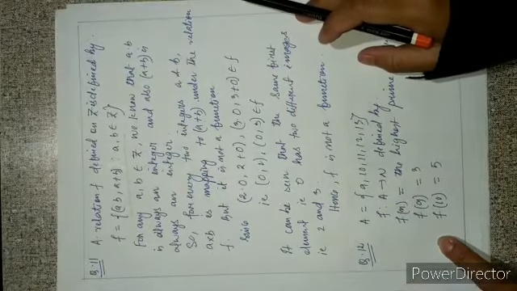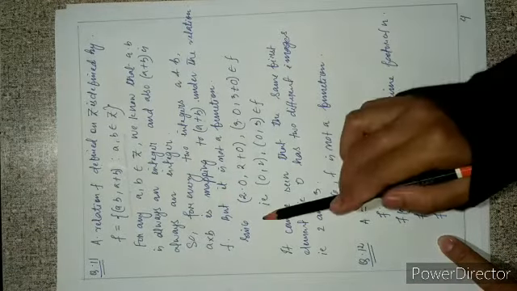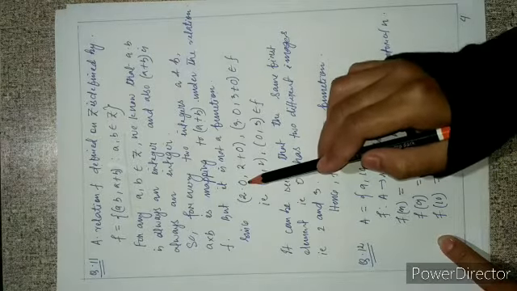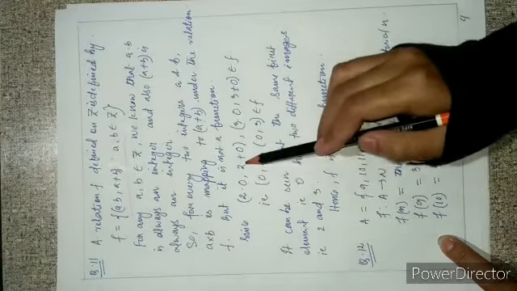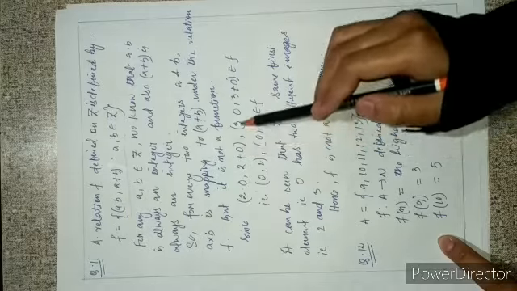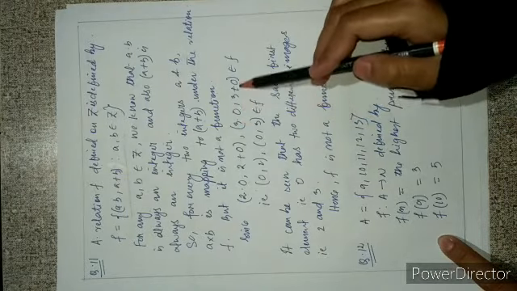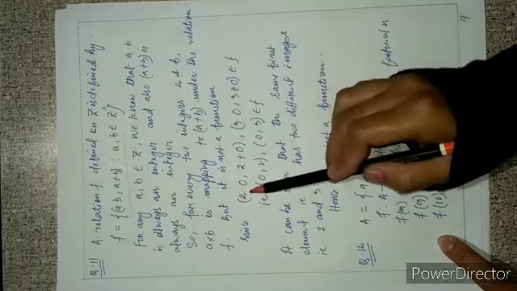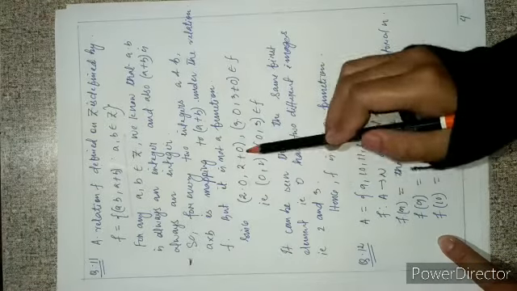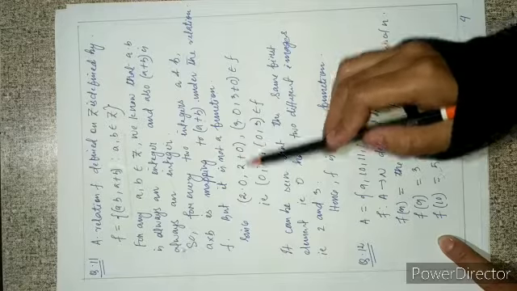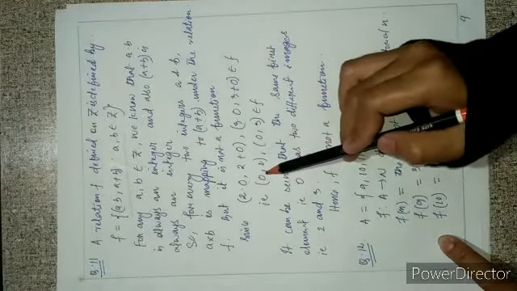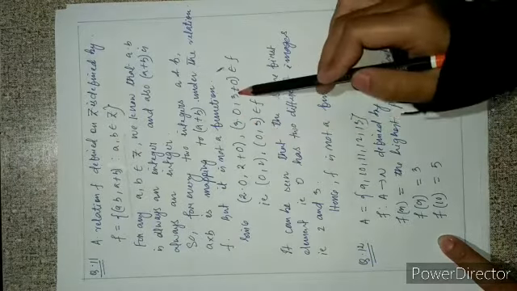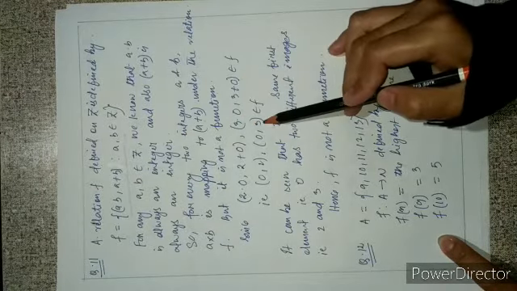For a relation to be a function, every element must have only one image. Here 2·0 is mapping to 2+0, and 3·0 is mapping to 3+0, both belonging to f. The product of integers is an integer, and the sum is an integer. Solving, 2·0 is 0 and 2+0 is equal to 2. 3·0 is 0 and 3+0 is equal to 3.